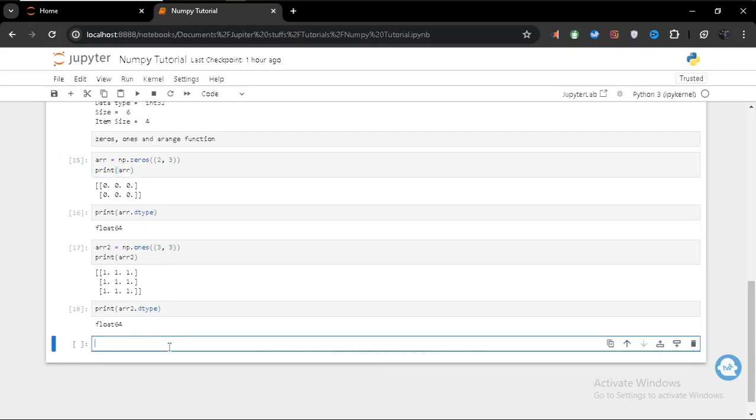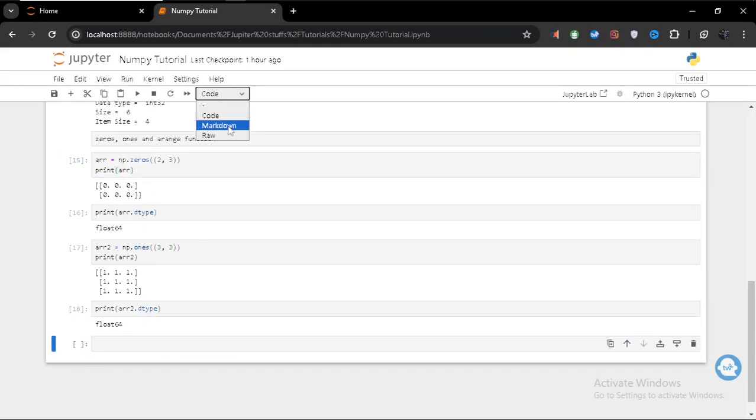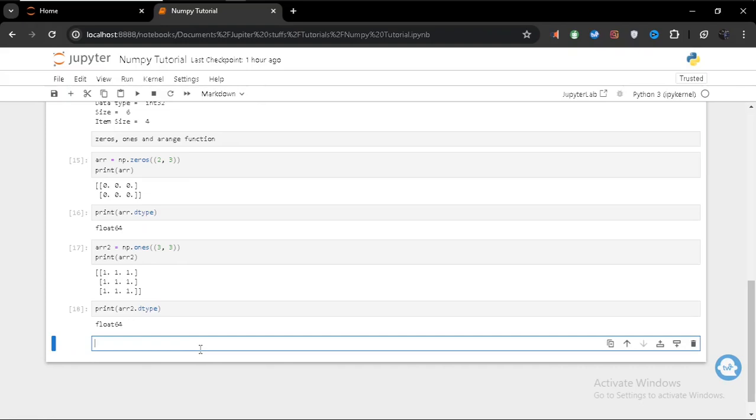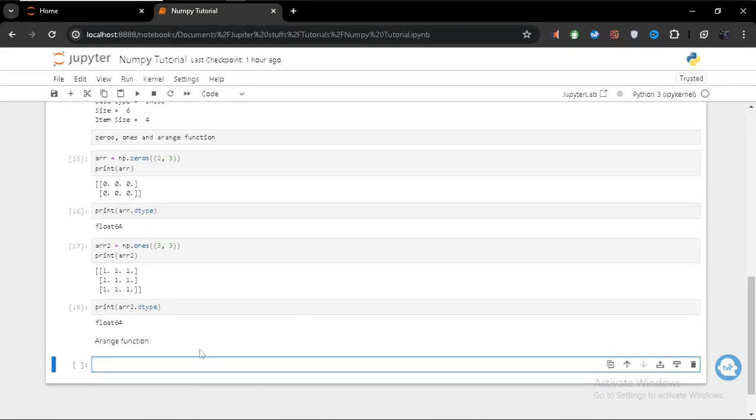Now, if you want to use the arange function, let me mark this down. This is the arange function, and it's used to create an array full of numbers within some range, and we could have a step to it. Let's say array equals np.arange, and we want to create an array populated with values from 1 to 10.